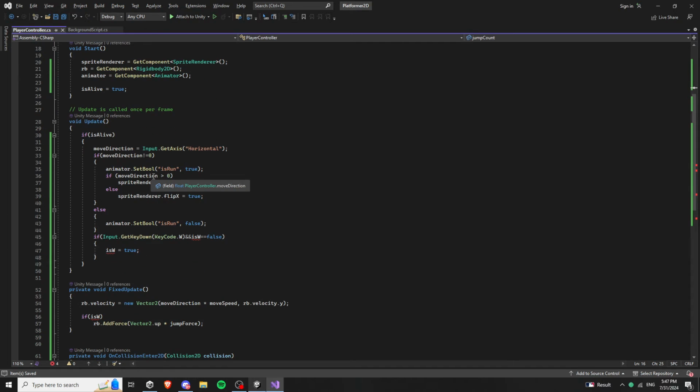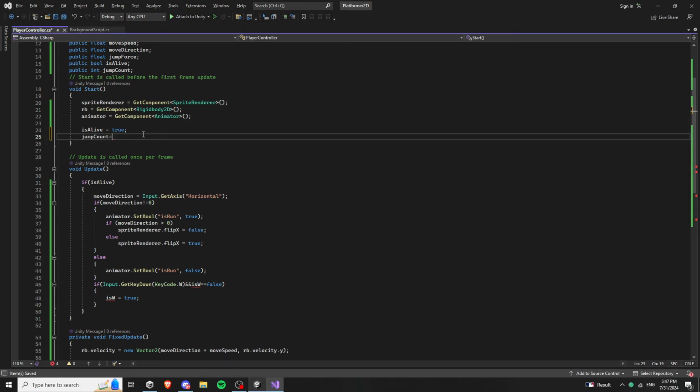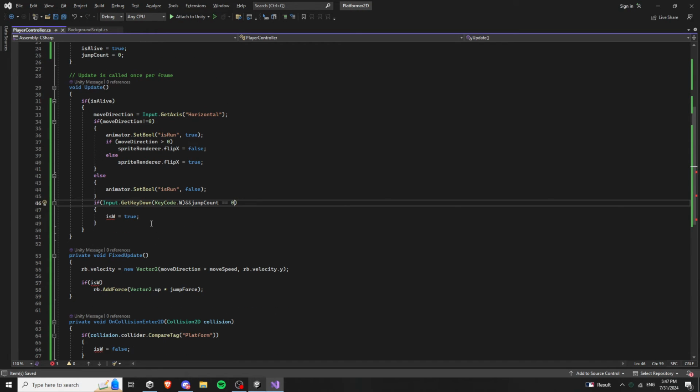So this jump count starts at 0, and if the key is pressed and also jump count is 0, then... one second.